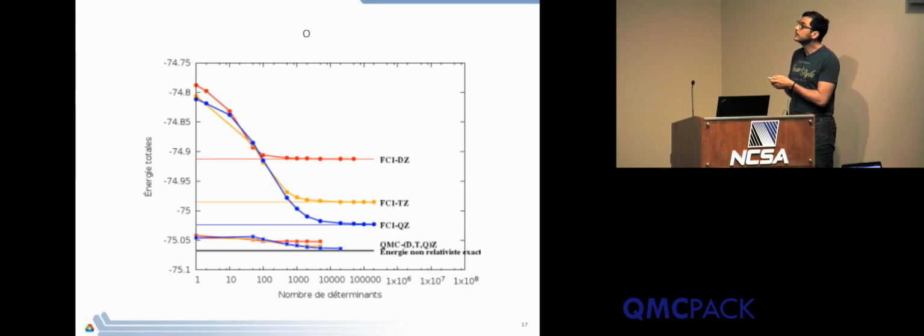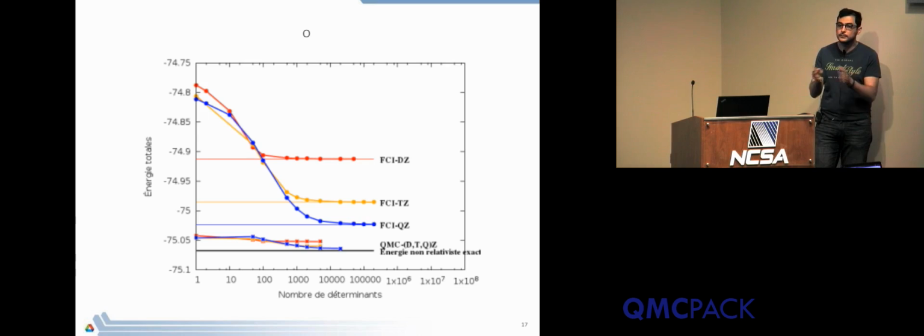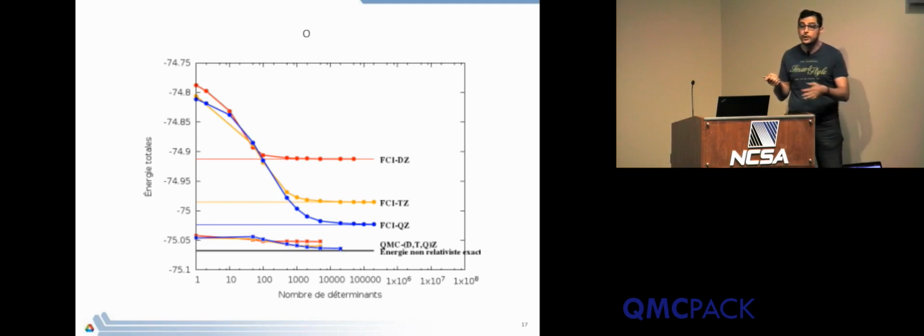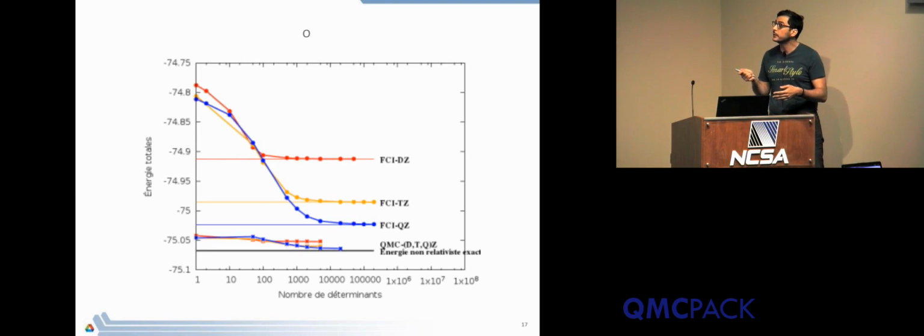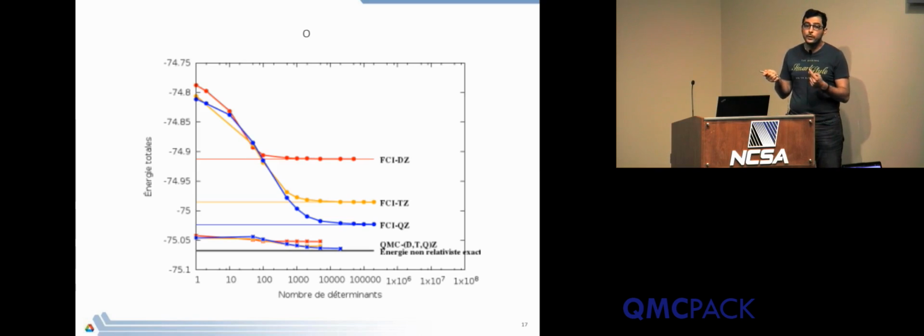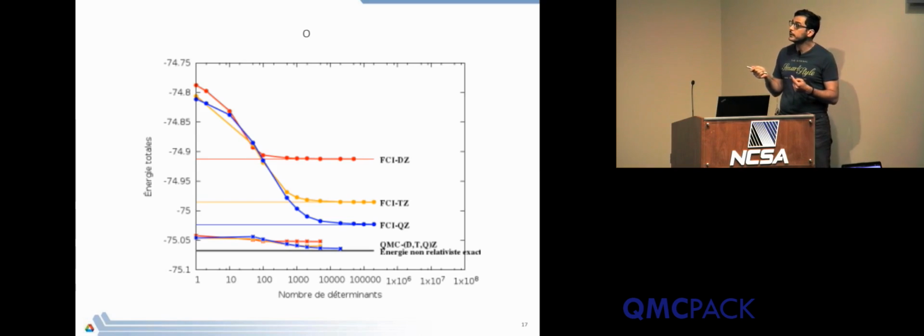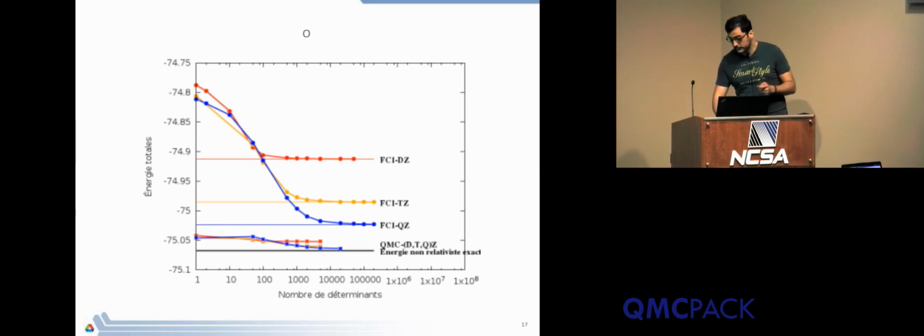What this means is that when you add quantum Monte Carlo on top of a basis set, no matter what your basis set is, you're going to get rid of that limitation of the basis set, and you're going to go beyond, because you're going to be able, through the diffusion Monte Carlo, to better describe that space that is described by your basis set, rather than just being stuck within the confines of your basis set. So basically, by adding DMC on top of this calculation, you remove a lot of the error introduced by your basis set. As you can see, even with one determinant in this case, we're already better than if you use the quadruple zeta type of basis set, which is fantastic.